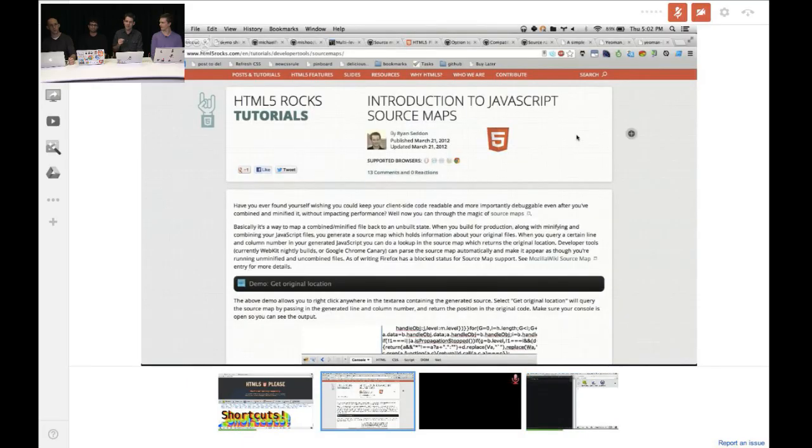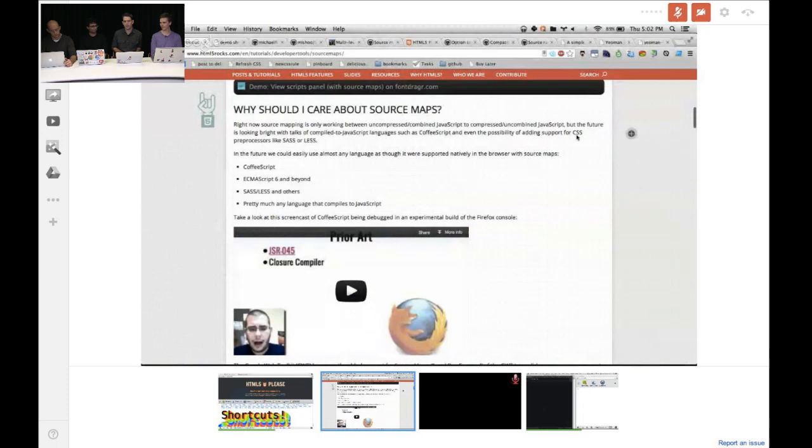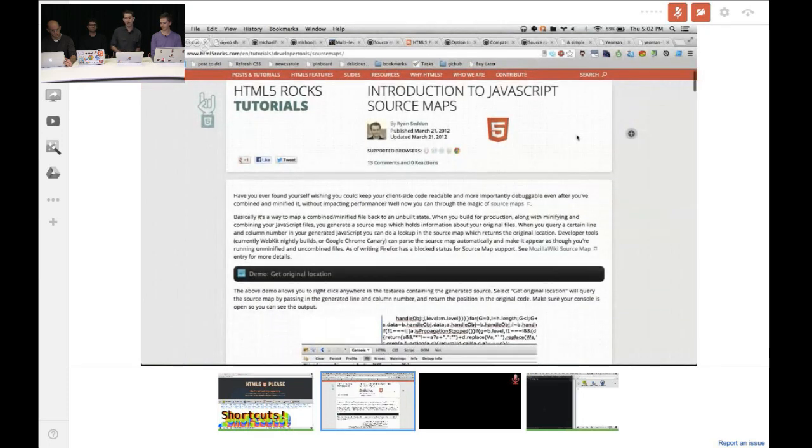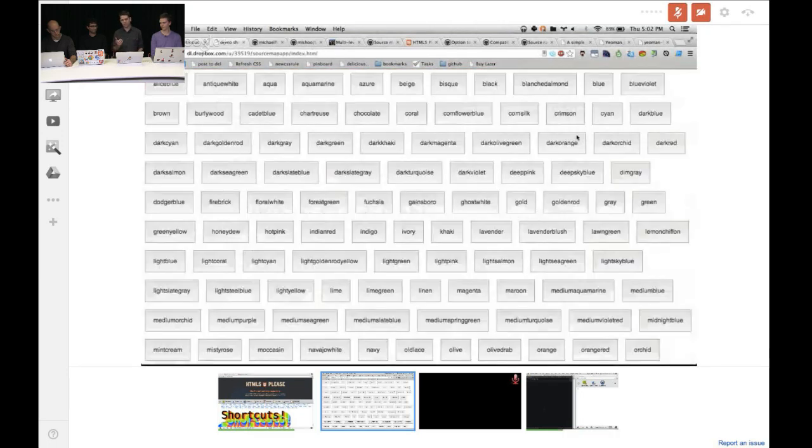First thing, we're going to start off with some Sourcemap stuff. So let's switch over to my screen. Now, Sourcemaps, just to review, provide a language-agnostic way of mapping source to destination of code, basically. There's this fantastic, very exhaustive article about it on HTML5 Rocks that Ryan Seddon wrote. It talks a lot about what you can do, but just to show an example of how this works.